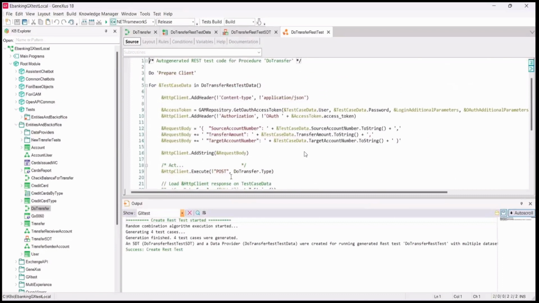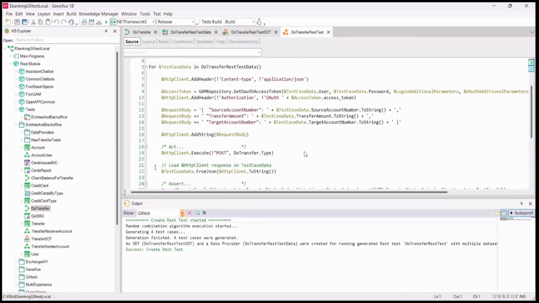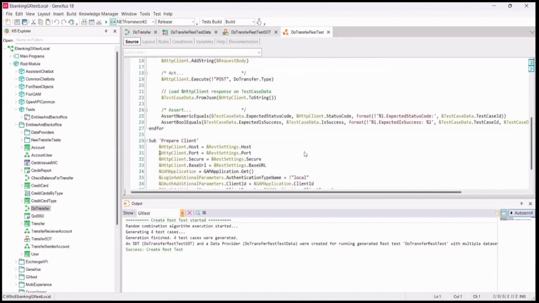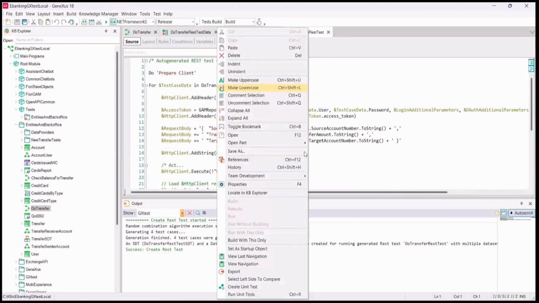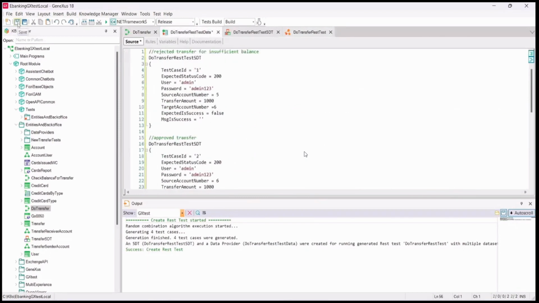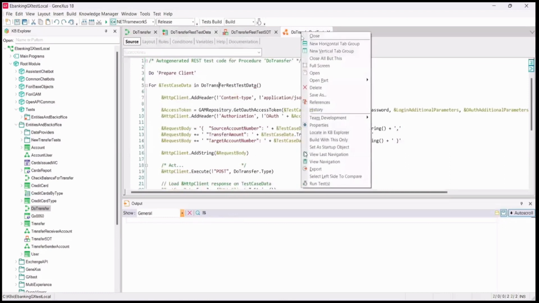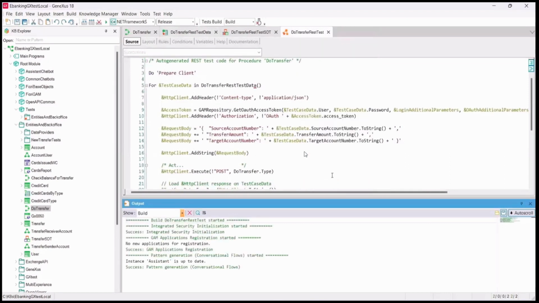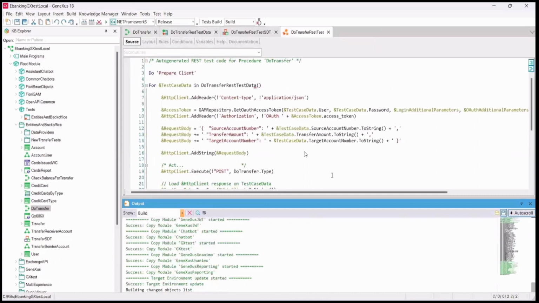As GeneXus developers, this is going to have 0 complications for you in terms of adding validations at database level for all the tests that you need. And this is part of the analysis that you need to do in terms of the validations that each test needs. In this case, in this demo, I'm not adding any validations on the database, but I think it's important to tell you that it's relevant that you think of the validations that you want to have on the base when you're running these objects.